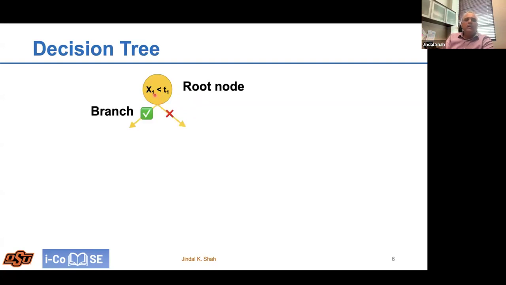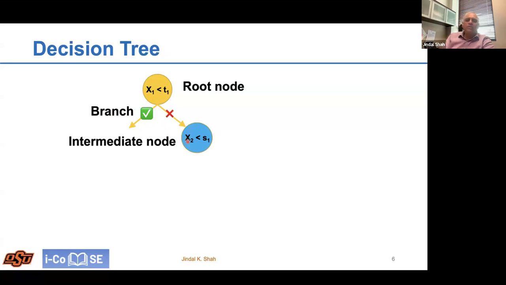So, that condition can be true, or it can be false. Now, depending on whether this condition is true or false, you will have these two branches. So now you have these two regions that are separated, and each of these will be called a branch. This branch corresponds to the condition being true, and this will be followed when the condition isn't satisfied. And then, as you can imagine, you can have multiple such decisions to make.